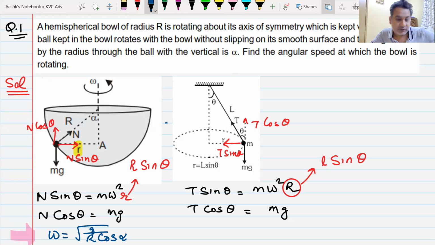Now I've given you enough questions. You should be able to understand that they are the same. Whether a question is of a conical pendulum, most of the questions, in fact all of the questions of horizontal circular motion where it is moving like this, are going to be solved like this. And you shall see it. Have you understood this now at least? Yes, sir.